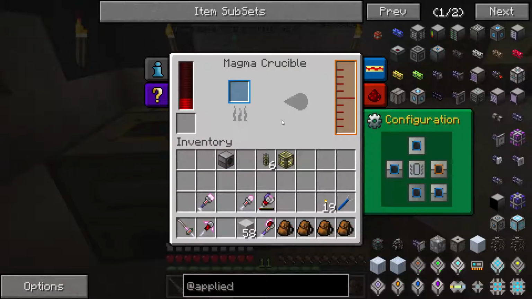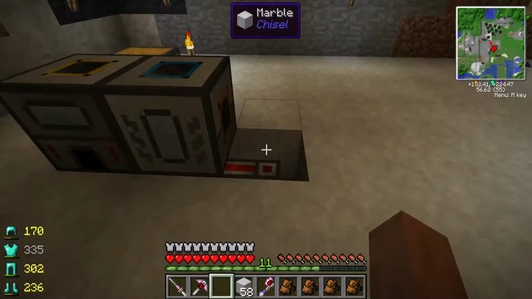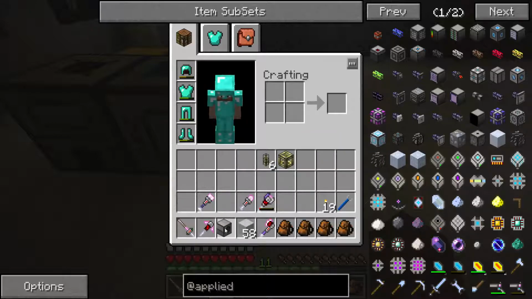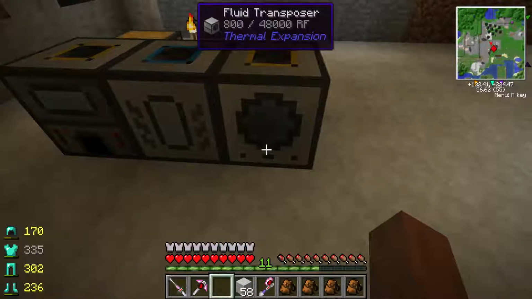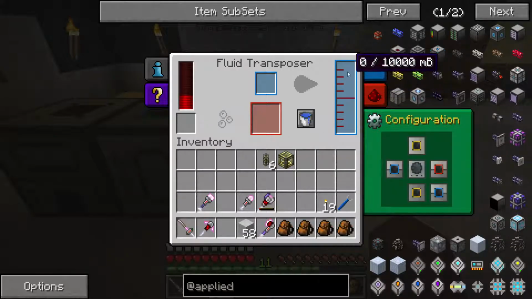Now basically what you do is you can put materials into here and it will break them down into liquid form. Once they're broken down into liquid form, you then want to put your fluid transposer right next to it, and then that way the liquid will transfer into the tank of your fluid transposer.